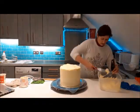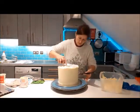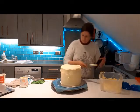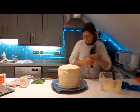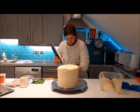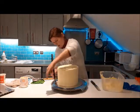Right, I can see there. So it's not up to the top of the cake there, so I need to adjust that to make sure that it is. Right, now go around again at an angle. Alright, so you can see I've taken off a fair bit of the buttercream, but not so much that it's going to not be thick enough.